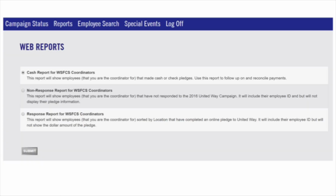You can also run 3 different reports through the system. The first is a cash and check report. That report will show all of the employees that have said that they're going to give cash or checks, which is a good way to keep up with people who may be sending in money that way so that you can follow up with them. There are also response and no response reports. The no response report will give a list of everyone who has not pledged yet, and the response report is everyone who has pledged, but it does not show the amount that they pledged.